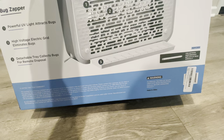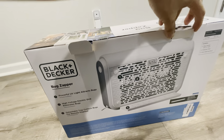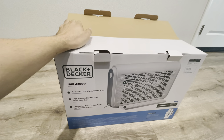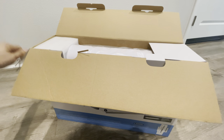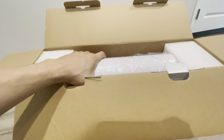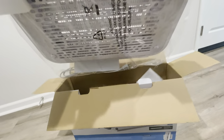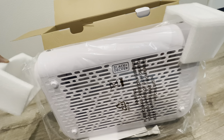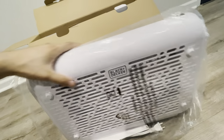It is preferred to be kept inside or at least in a covered area. If you're looking for one that's more for outdoor use where it's going to meet elements like rain, water, and moisture, there's another version that looks more like a lamp-style bug zapper. This one is pure white and looks more like a heater. Since we're going to have covering underneath a California room, we like this design a little better than the black lamp-style bug zapper design.